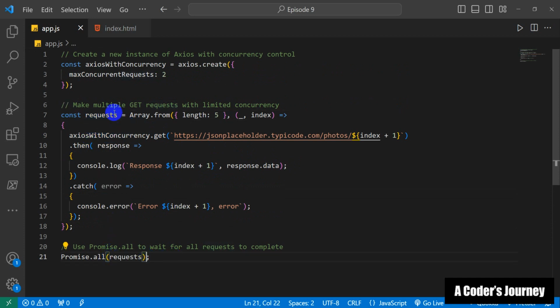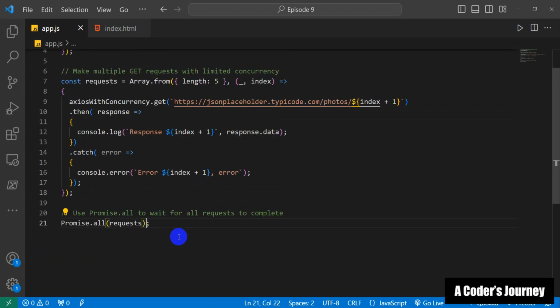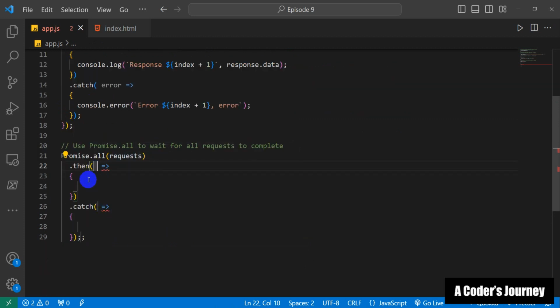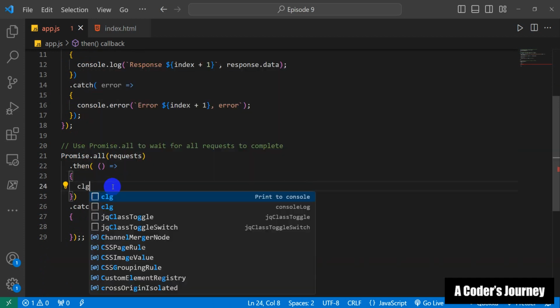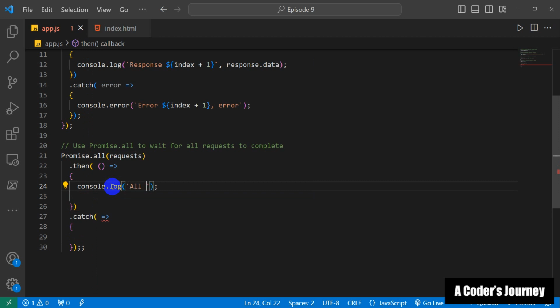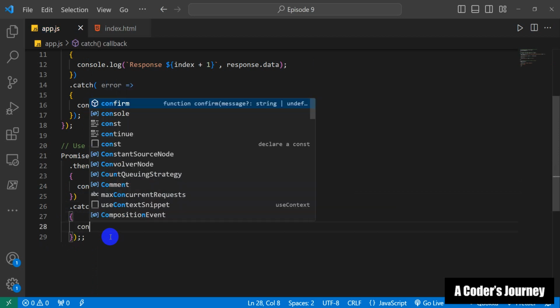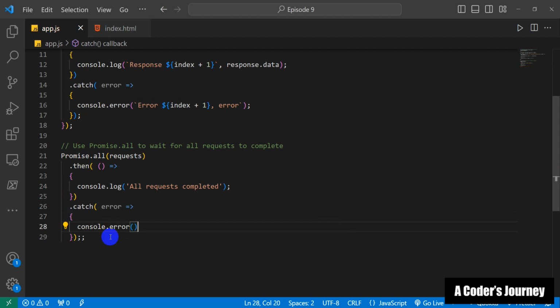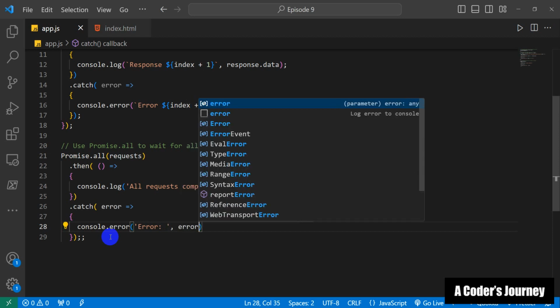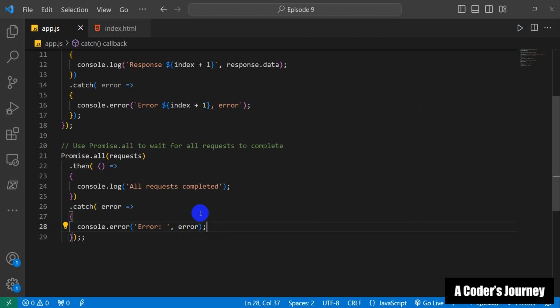So I'm going to wait for all of these promises to be completed, and then when they are all completed, I'm going to say console log, all requests completed. And then for the catch part, I'm going to say error, and console.error, error, right? So let me put a semicolon here.